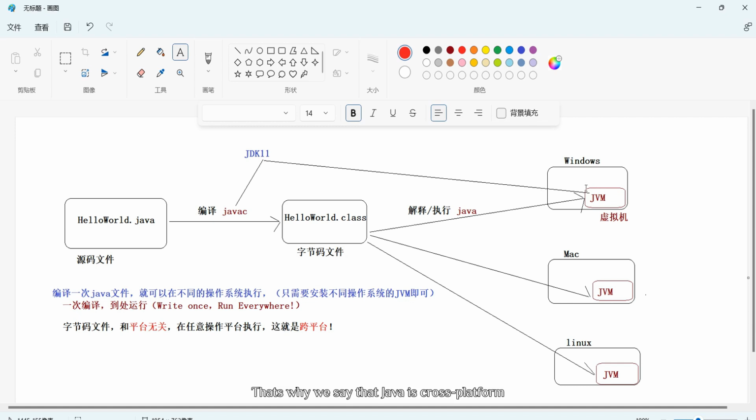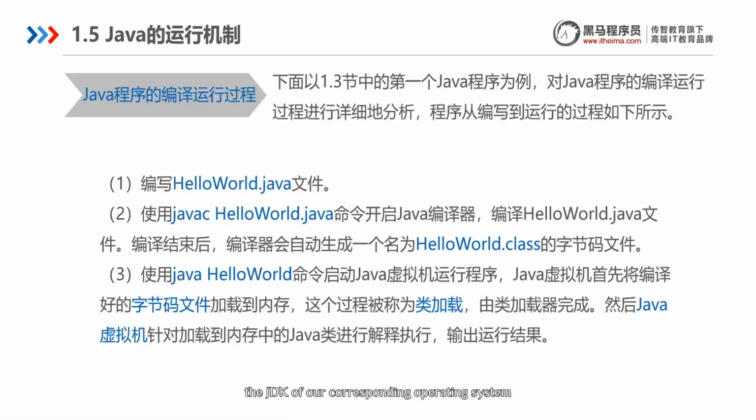That's why we say that Java is cross-platform, because the same bytecode file can run on any operating system. The bytecode file is platform independent. This is the cross-platform principle. For us to use it, we just need to download the JDK for our corresponding operating system.